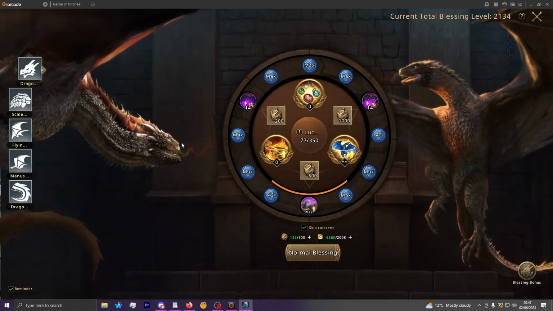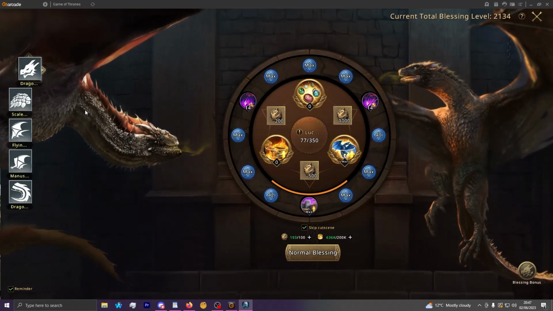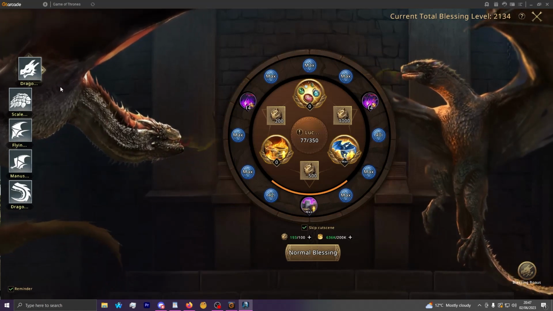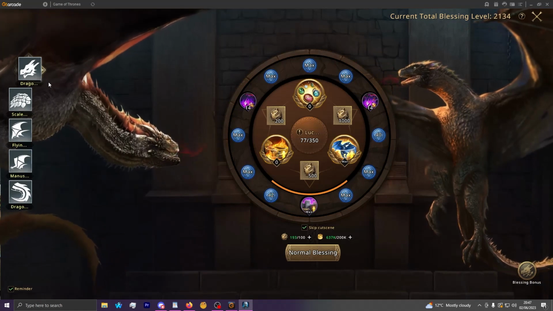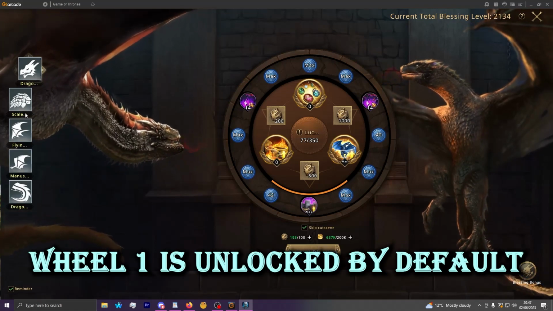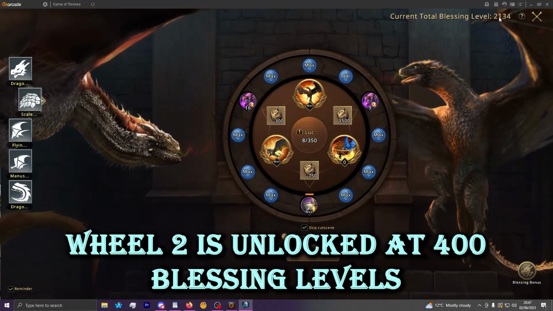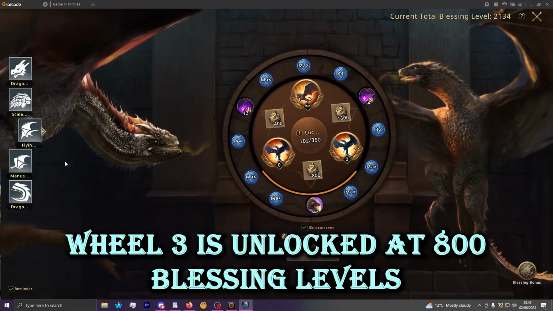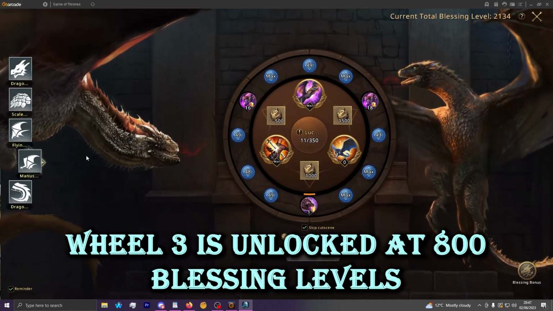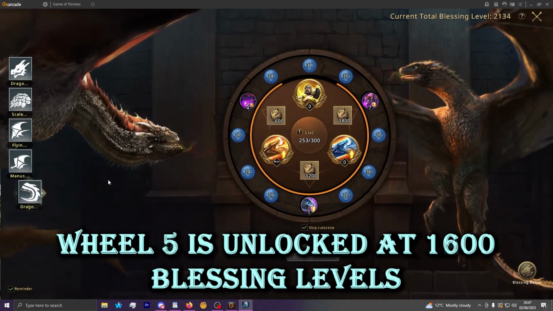So just as a rough overview, you have 5 Dragon Blessing wheels. They will all unlock at a certain total blessing level breakpoint. So this first one will unlock by default. Then this second wheel will be unlocked when you have a total of 400 total blessing levels. Then 800 for the third wheel, 1,200 for the fourth wheel, and 1,600 for the fifth wheel.